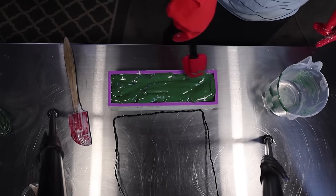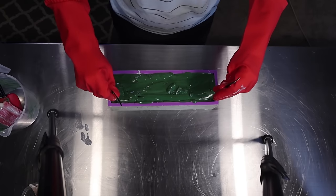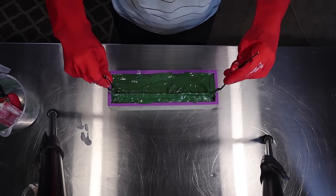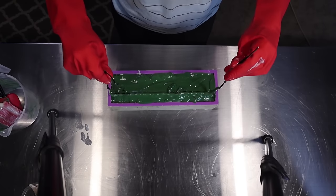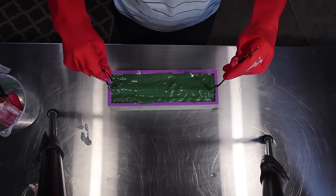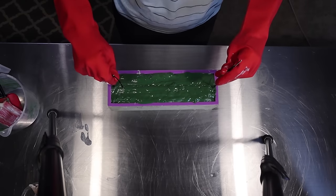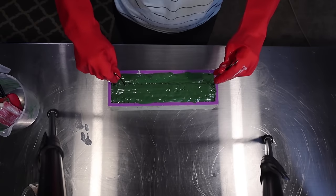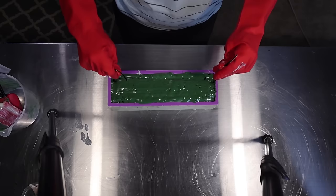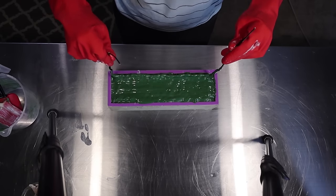The swirling method I plan to use here for this grass soap is called a hanger swirl, where I put this piece of wire that I twisted together just to thicken it a bit in the mold and try to push some of my green down into the white, again trying to make it look like blades of grass. I have no idea how this is going to look, but I do know it's going to smell great because I love what I'm smelling. I guess it doesn't always have to look pretty as long as it functions, but definitely a plus if it turns out.